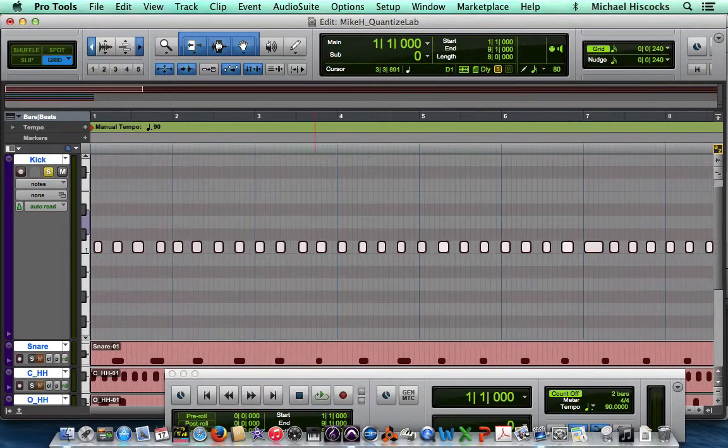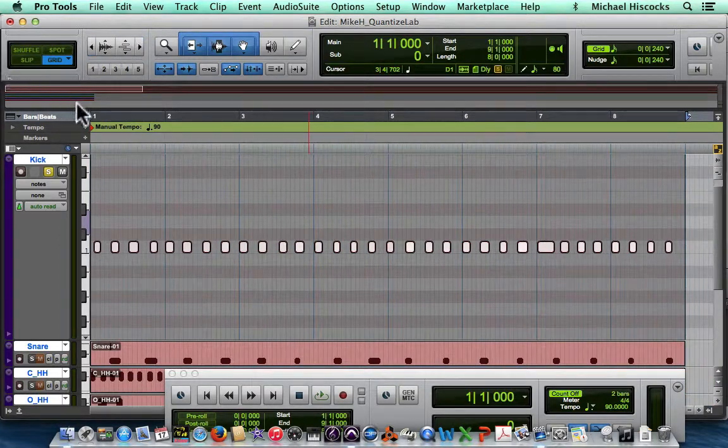If you quantize a region of notes, as we're going to do, to a value of 100%, everything will line up exactly on the grid line. Sometimes that's good. It'll definitely make this particular drum sound or drum part tighter, but sometimes it can also sound mechanical.